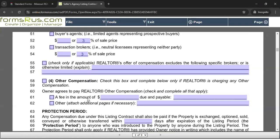Now, in the event that your client has had a terrible experience with ABC Realty, and they tell me, Don, I don't care, I really got to sell this house, but we had such a terrible transaction with ABC that we really don't want to entertain any offers from their office, nor do we want them going through our property. They can do that. So you can actually check the box right here that says we're going to offer compensation which excludes these right here. Or you could exclude transaction broker, or you could exclude whatever.